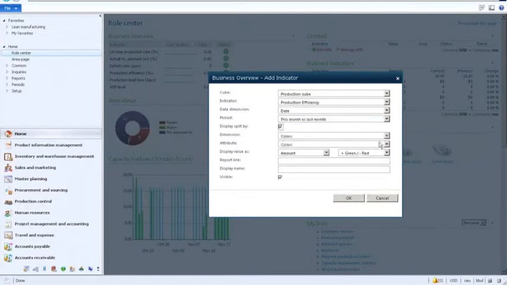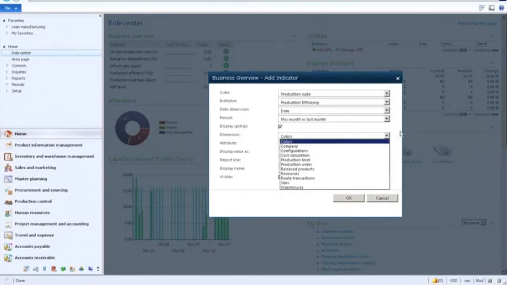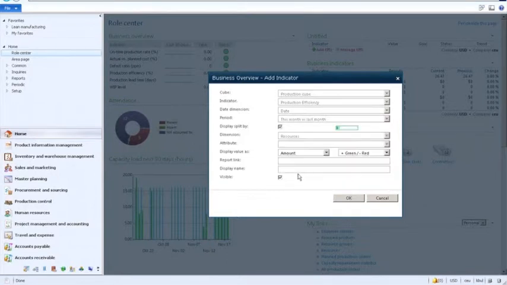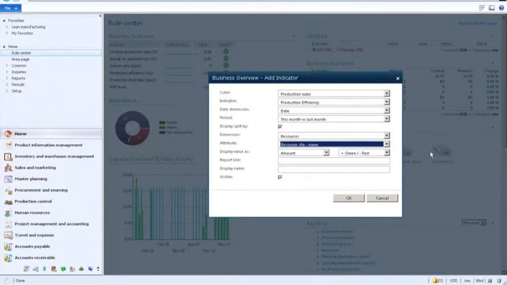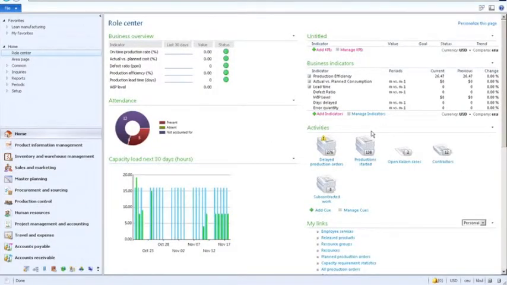Once we've chosen the periods we want to compare, we can then choose how we want to drill down into that. So here, for example, I might want to look at this by the resource. So show me the production efficiency by the resource, and perhaps it's the resource site that we're interested in. Essentially, we're choosing lots of different levels there. It's what Microsoft refers to as self-service business intelligence. The self-service bit is really that you've got the choice. You can put the indicators that you want to see onto your own dashboard immediately. So that's how we use those.